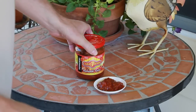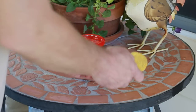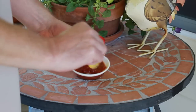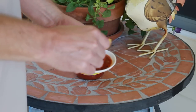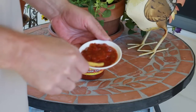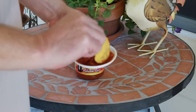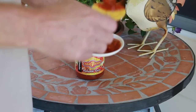As you can see, it's very, very chunky, which is something I really don't like in my salsa. I don't like a real chunky salsa. A lot of people do, but I just prefer the thinner ones. I don't like biting down on big chunks of onions or big chunks of peppers.